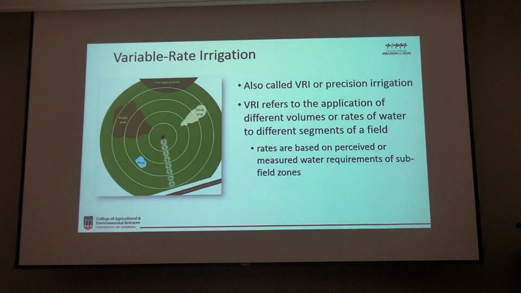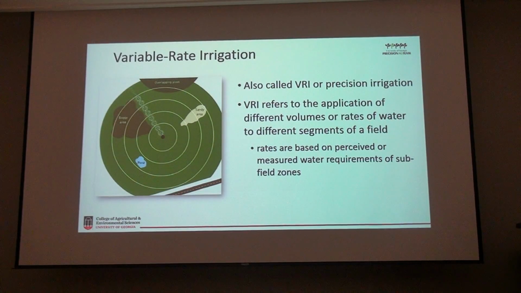So I know many of you have heard about variable rate irrigation. It's a technology that was developed here at UGA about 15 years ago. Now it's commercially available. All the big pivot manufacturers offer it. This little schematic shows you what variable rate irrigation does, in case you're not familiar with it. Basically, it allows us to vary the rates of water along the length of the pipe so that we can apply different rates as we go over different parts of the landscape.